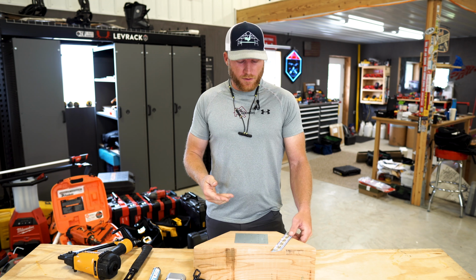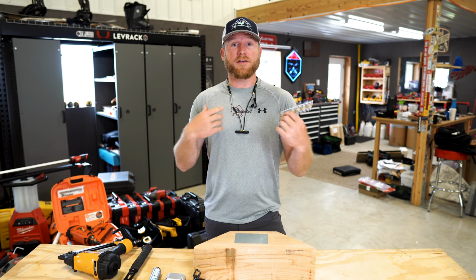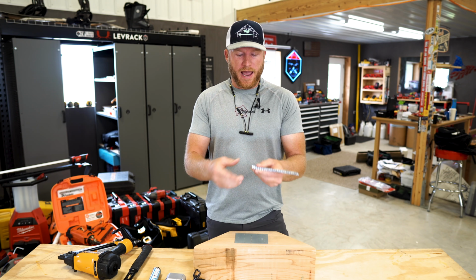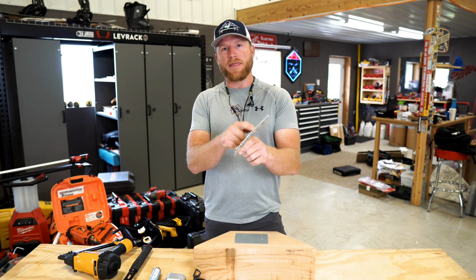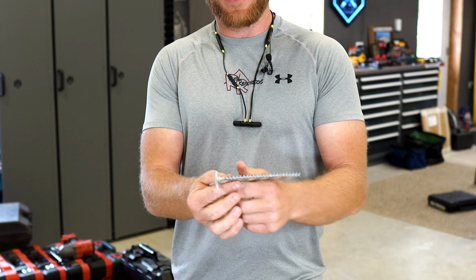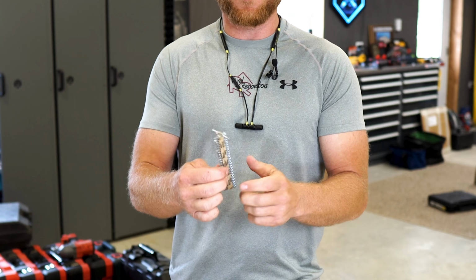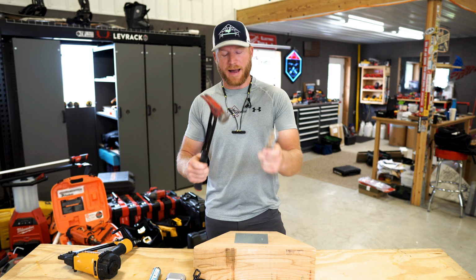So with the demo, I figured what we would do is first, the traditional way. When I started, I hand pounded all of these, what I call TICO nails. And a nice little tip and trick, if you are doing that, you can still buy them by the strip like this. Take the first nail, just go ahead and crank it on its side, and then you have a way to get your fingers away from the nail, because I promise you, if you do it enough, I don't care how good you are, you're gonna smash your finger when you're in a tight space pounding these.